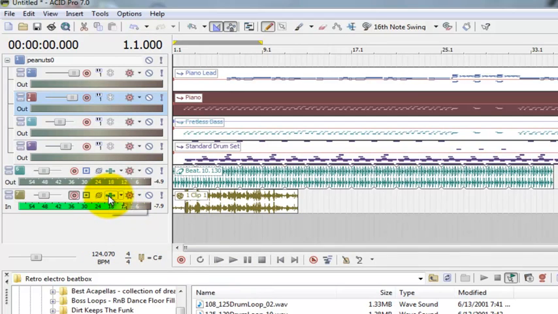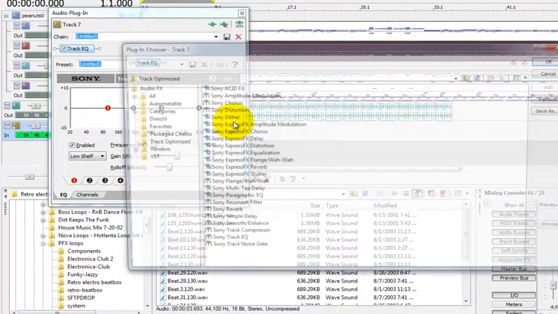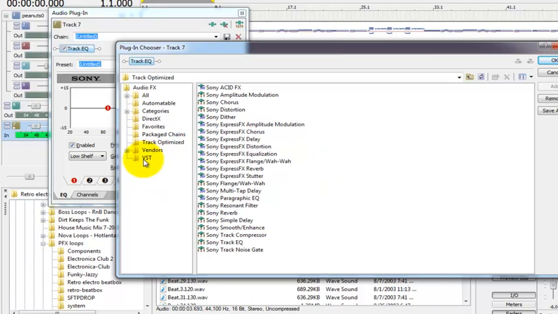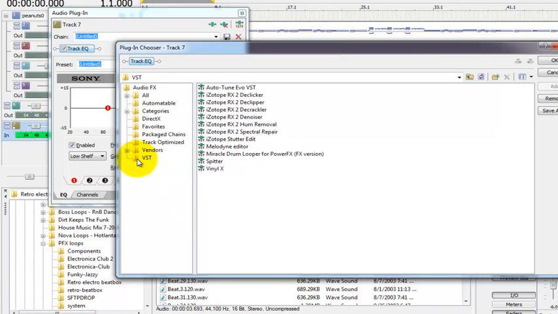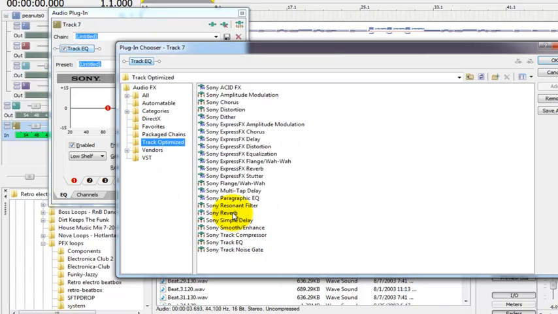You can do effects on the track, add your own effects. Was it VST? Track doctor. Say you wanted to do a reverb. Add that there.